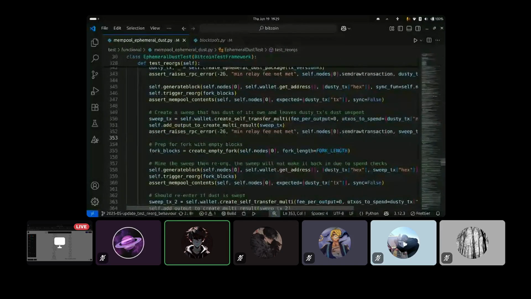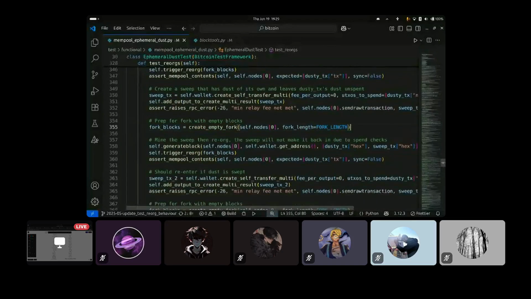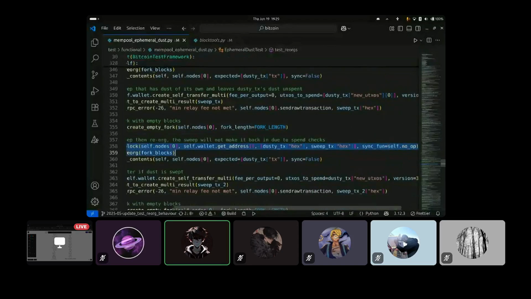Then we need to test how this sweep transaction behaves in the reorg. So again we have to do the reorg behavior. We have to create an empty fork of 10 blocks and mine all the transactions, the sweep as well as the dusty transactions.